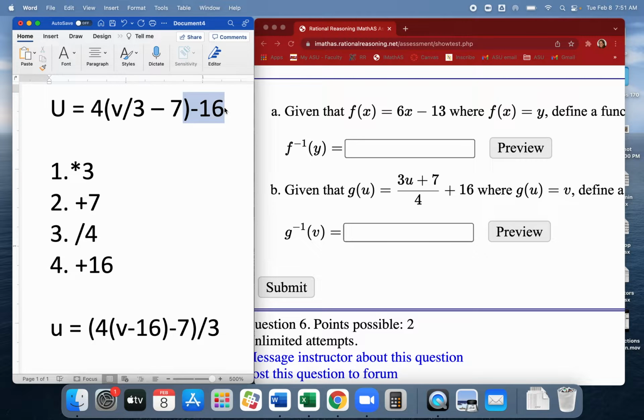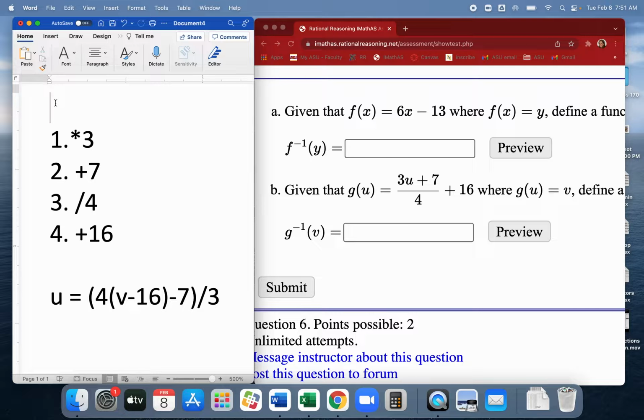But how that gets incorporated is at the beginning, because in the original function it was the last step, order of operations wise, if you were evaluating, plugging in a number for u. So when we're undoing, we have to deal with it first. Other than that, we had everything right, the right sorts of undo steps.